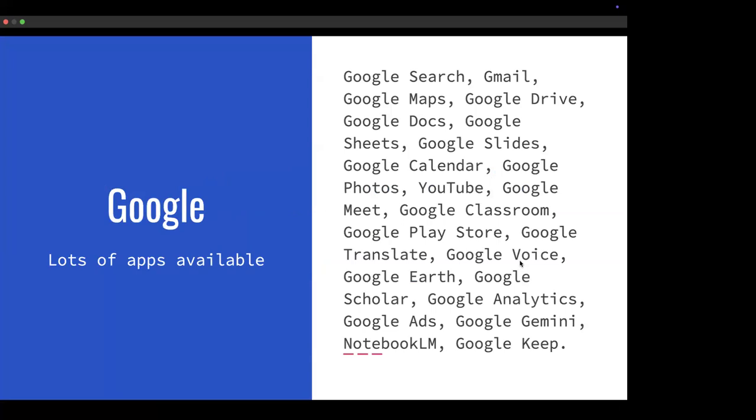So there are a lot of Google Apps available. This is just a list of, I don't know, about 20, a little bit over 20. And I have a short slide on each of these after the main ones we're going to do. But, search, maps, Gmail, Google Drive, Google Docs, Google Sheets, there's a lot of Google blank. And all of these I'm somewhat familiar with. So if you have any questions, feel free to ask them.